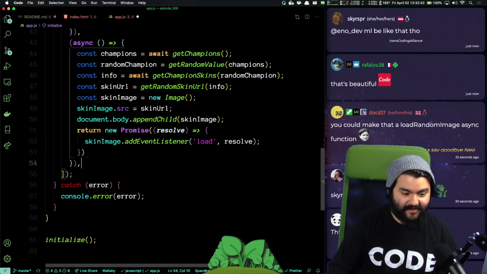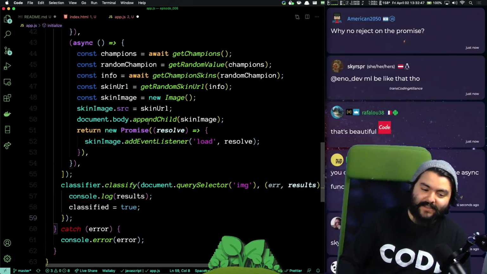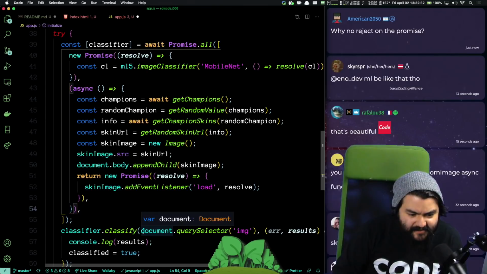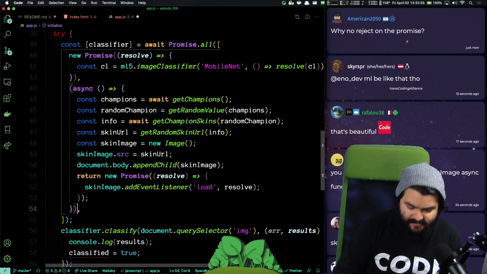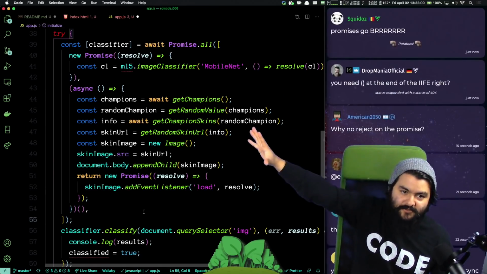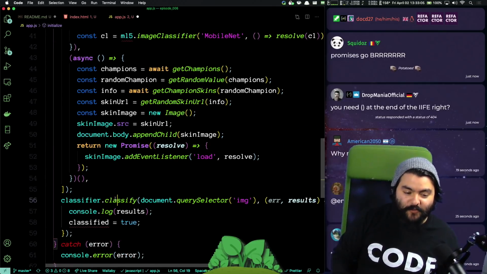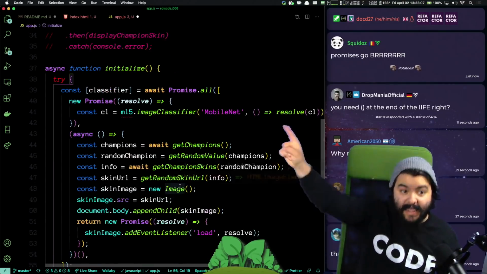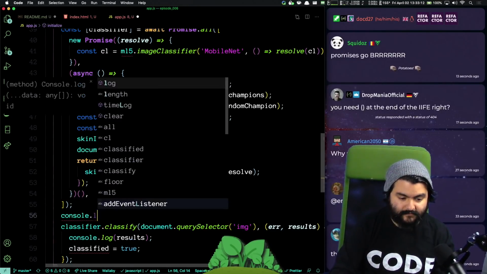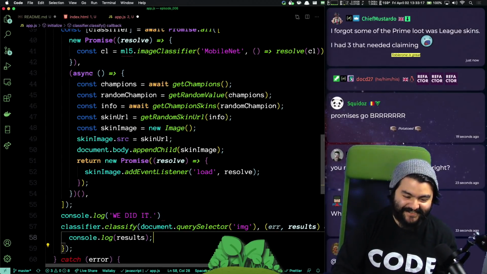Resolve goes there. And now we can do this. And we actually need to invoke this. No, this needs to be a semicolon, and then we need to invoke this. So what this will do is it'll load the ML5 library, and it will do all the stuff we were doing before. But this line of code will not run until both the image has loaded and the ML5 library has loaded. We did it. All right, let's see if this actually works.